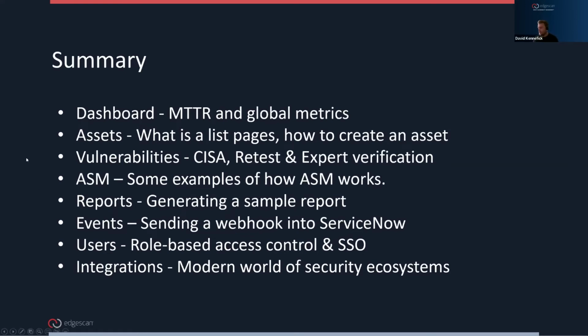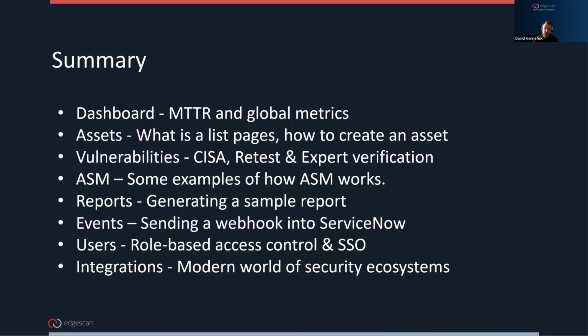Tim generated some sample reports. One thing worth noting is that Appendix A in our reports gives a testing methodology. A lot of people will wonder what sort of testing you're doing. It's highly detailed in the report. So just generate a report, have a look, and you'll understand exactly what sort of testing we're doing.